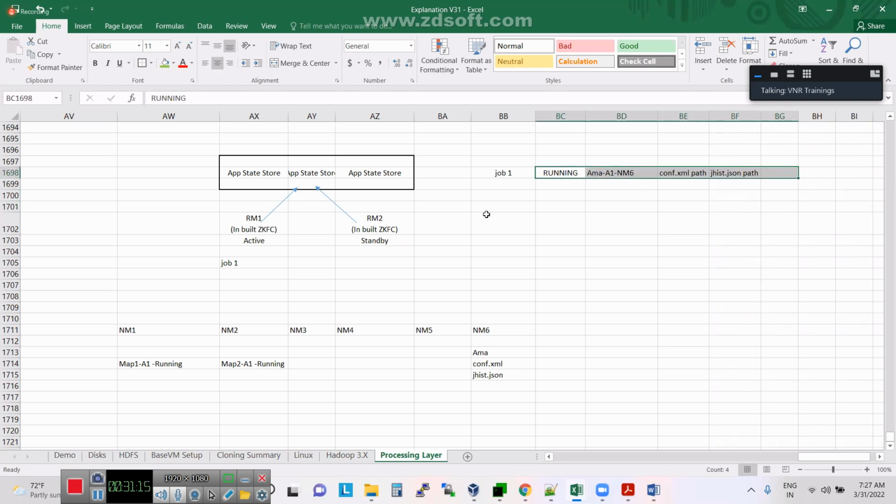So it will have information like the submitted applications, whether they are in running state or pending state, the current status of each application, where the application master runs for each job, the location of conf XML, and the location of the job history JSON. All this information will be available in the application state store.